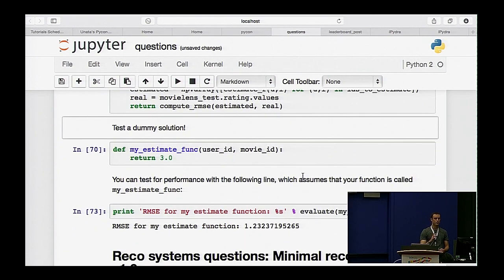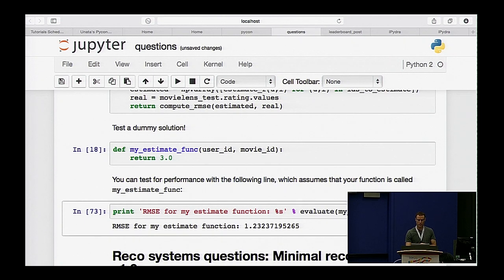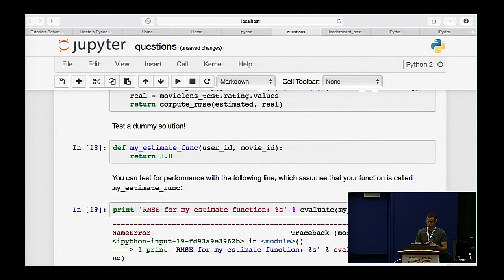And so the first thing that we're going to do, our version 0 of the recommendation engine, is going to be that function there that outputs a 3. Okay, so if you want to know what the rating is for someone, you're just going to say give it an average. Okay, it's a solution. Even though you might think it's not very smart, it is still a solution from the definition perspective. So go ahead and load this function, and then try to see if you can execute this line that says the RMSE for my estimate function equals blah, blah, blah.